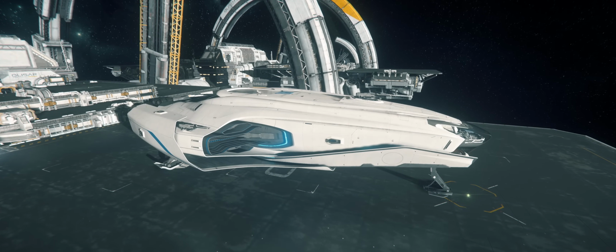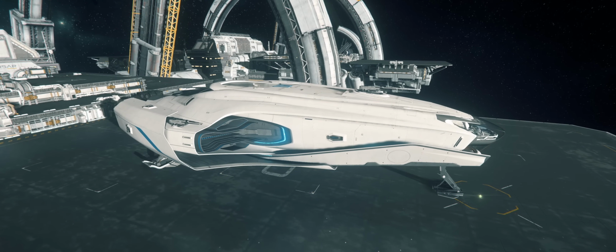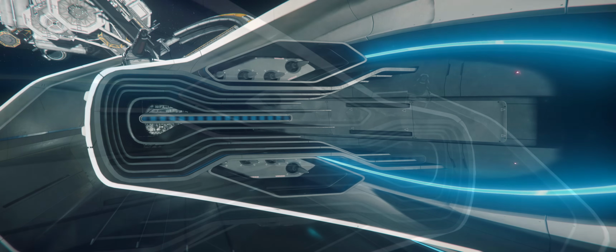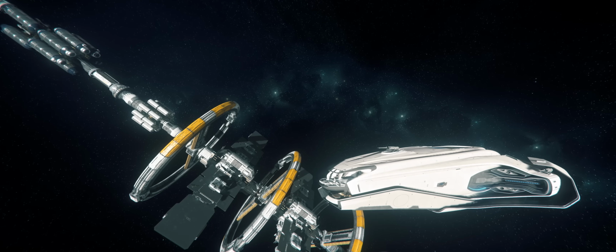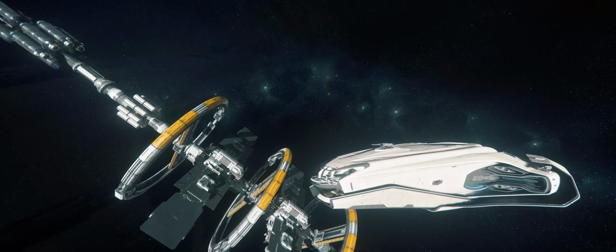Here's something that's going to be a huge plus for the 600i, and it's the way that its weapons have been set up. The pilot has access to 3 fixed size 5 guns that are mounted onto the front of the ship. They're also going to have an allotment of 16 size 3 missiles at their disposal. For my taste, size 3 missiles are the best combination of damage potential and cost effectiveness. They're going to be the bare minimum in size that you're going to want to have if you're planning on crippling if not flat out killing an attacker rather than just warding them off.